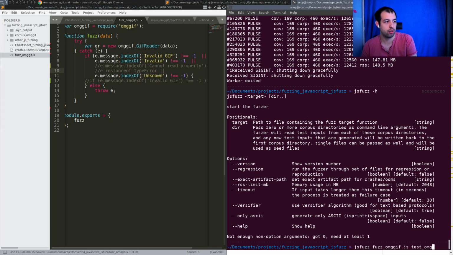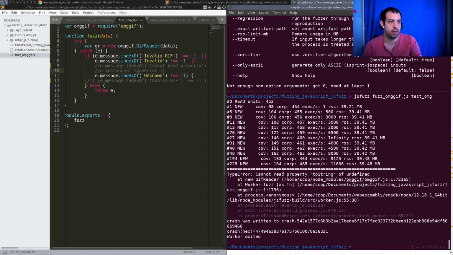We should trigger this vulnerability pretty immediately. So it's a type error. We have the X value, and basically the good part with that is first of all, the crashing sample is this one, so you have all the bytes directly there, stored locally on your system. But in addition to that, you also have the X value.